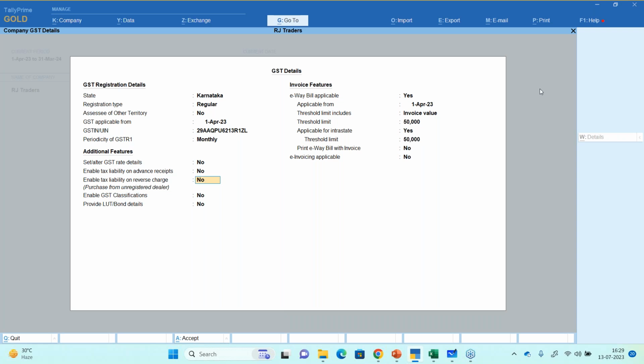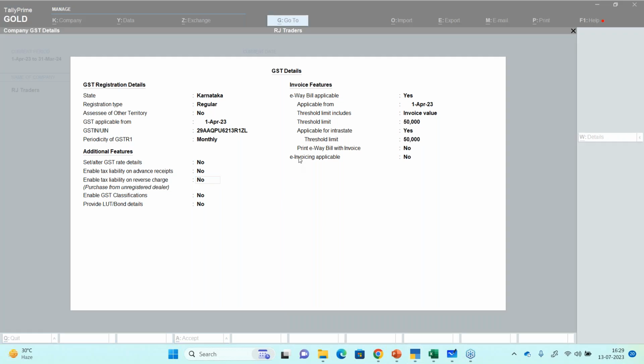Is it clear? Enable tax liability on reverse charge purchase from unregistered dealer. If you purchase any goods from an unregistered dealer, if it is notified, then you need to activate this.